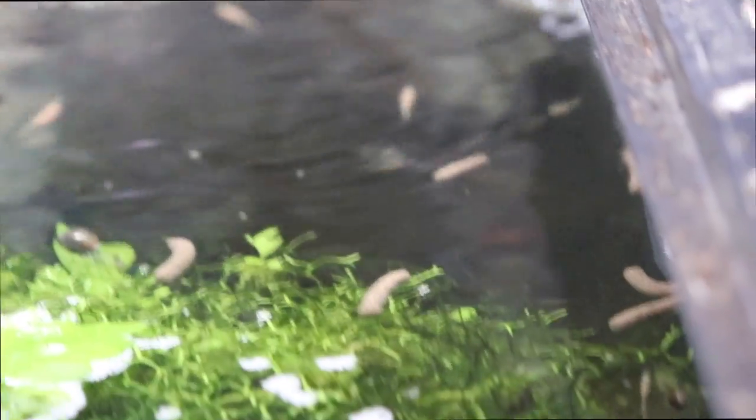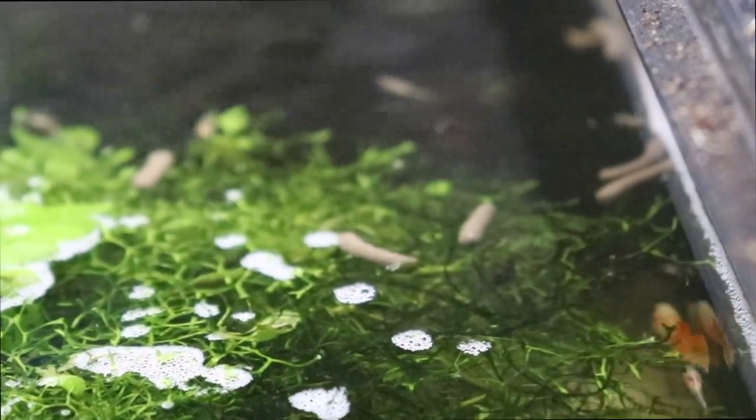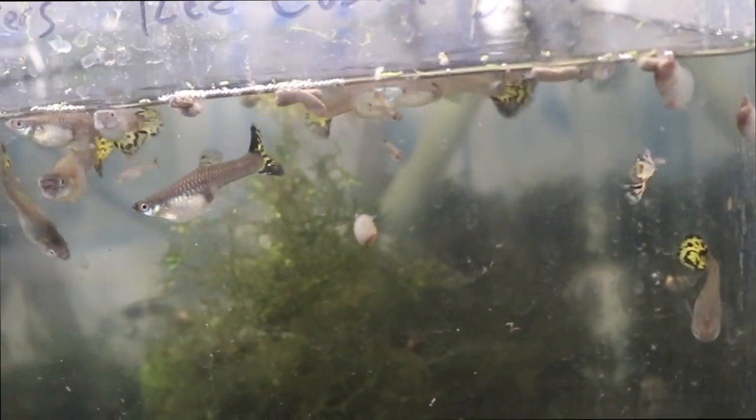I'm going to drop some in a guppy tank and see if the guppies like this food. Nope... oh, some fry are picking at it, that's good. I've got some ginormous females in this tank — let's see if they eat it. Put some down there, put some in here. There's a real nice male red cobra in there too. We're not going crazy over this food — I have to be honest, I'm a little surprised.